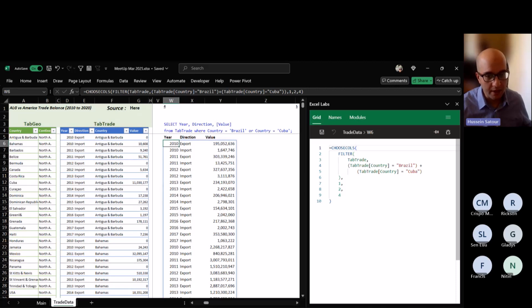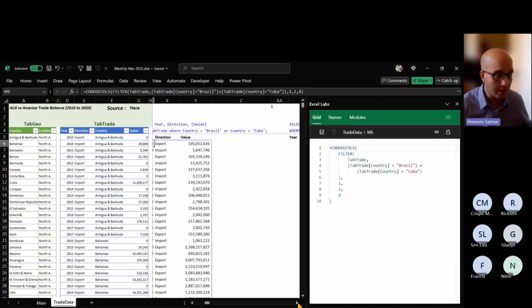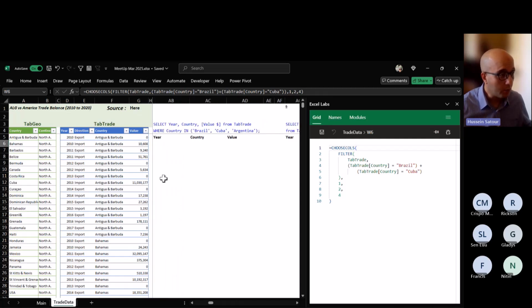Imagine that I have 10 countries to filter. I will create a formula like tab trad equal Brazil plus tab trad equal Cuba plus tab trad equal USA plus, and the formula will be huge and difficult to read and to execute. Okay, so here we will translate the in command of where into an Excel function, and you will see how we can do that.